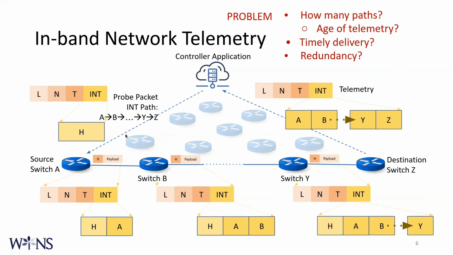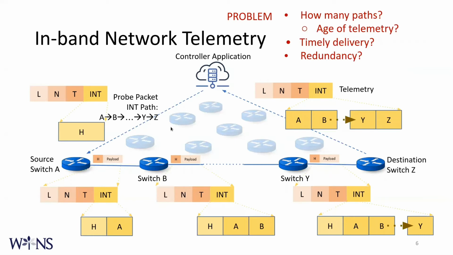If this path is too long, you will observe some inconsistencies in the age of the telemetry information being gathered. What it means is that these packets are stored in the network until they arrive at the controller. Therefore, when you insert the telemetry headers into these packets, they will arrive at the controller after a certain delay. If these paths are too long, the information gathered in the earlier switches will refer to an older state of the network, while the newly gathered information will refer to some other state. This will create inconsistencies for your monitoring applications.